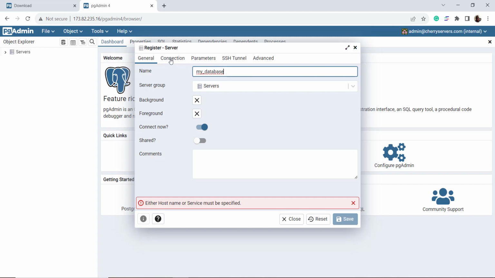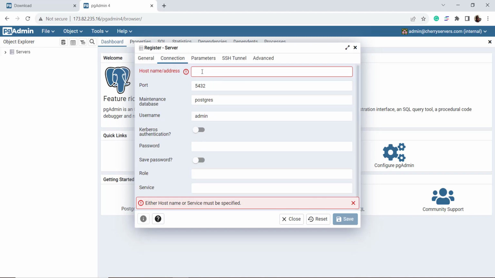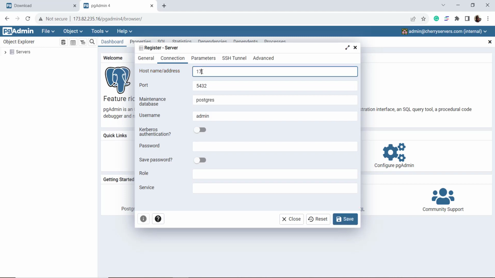Okay, so now I'm going to select the connection tab. Here I'm going to provide the IP address of the PostgreSQL server, which is 173.82.235.16. The port is 5432.